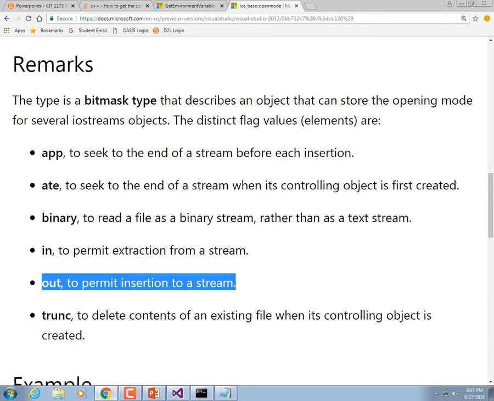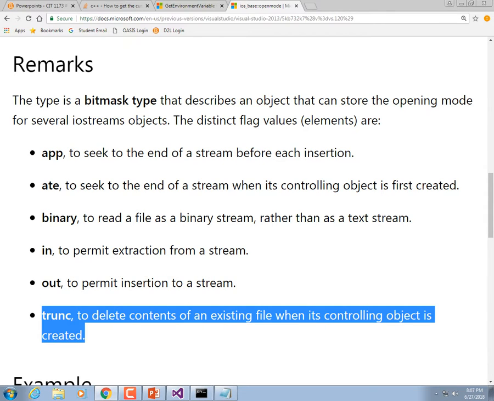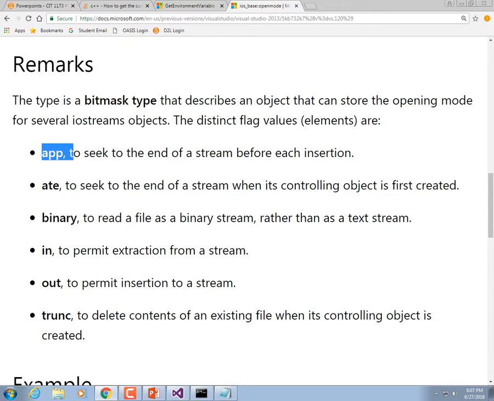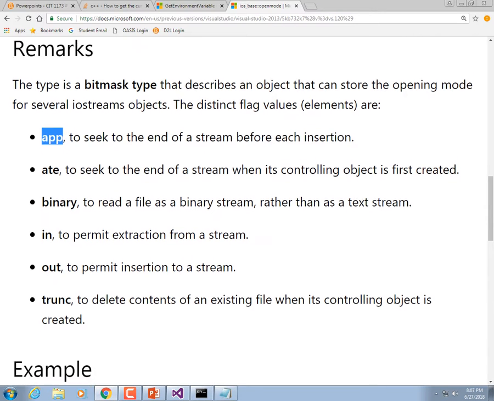Out, to permit insertion into a string. Trunc, deletes the contents of the existing file. Is this making me think that we could append to it? Yeah, to seek to the end of the file before each insertion. So if we didn't want to erase the file every time, we could be opening the file in append mode.